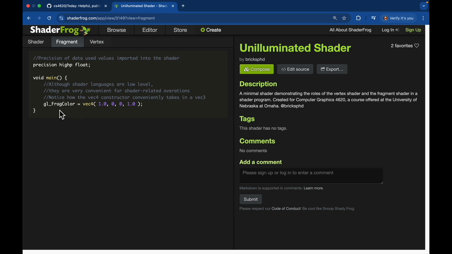Then here we have gl_FragColor, which is part of the OpenGL language that we're using, and it is the fragment color. These are the red, green, blue, and alpha values. So that's why it's red here.